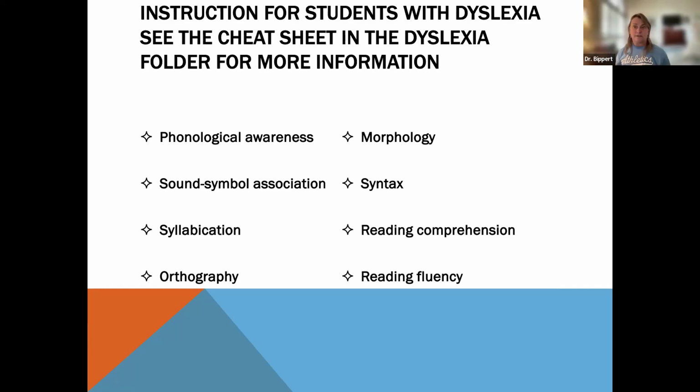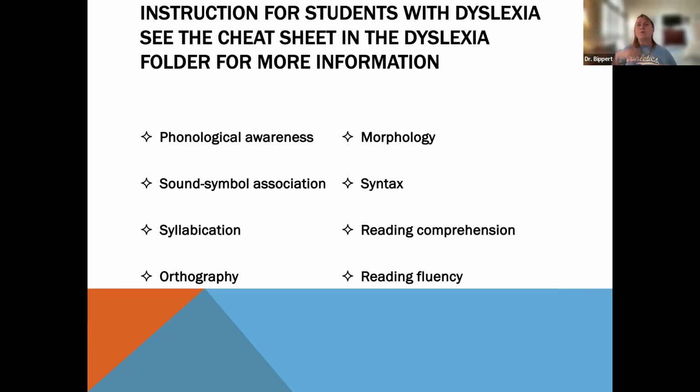Morphology is meaning units of words. So meaning units would be like Greek and Latin roots, prefixes, suffixes. And you may remember when you were in middle school, maybe in your biology class, you had to learn about Greek and Latin roots in order to understand what words meant in your content. Same kind of thing with students, especially your older readers. This may be their biggest need, to work with morphology to help them not only understand the word's meaning, but for students with dyslexia, it's helping them sound those words out because they know what that sound part should read like.